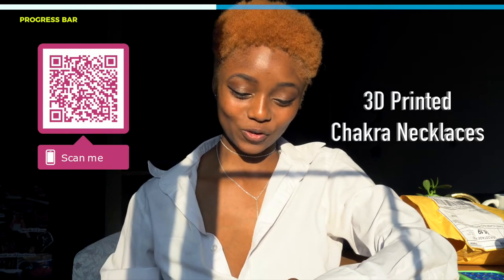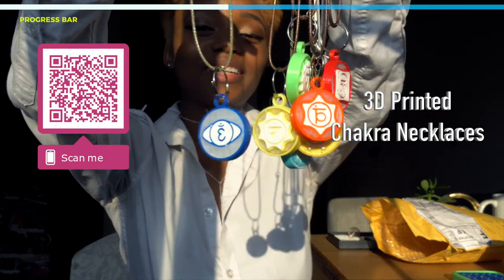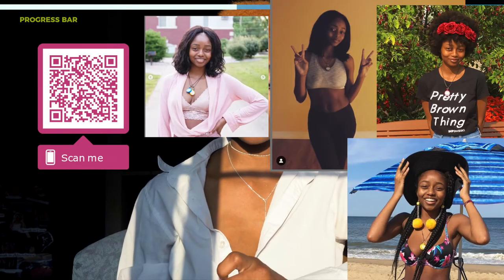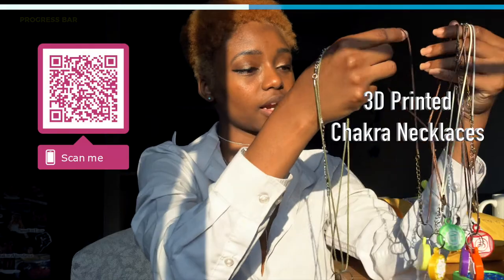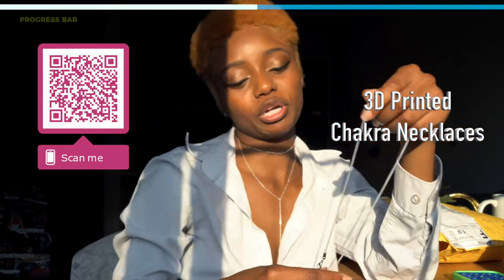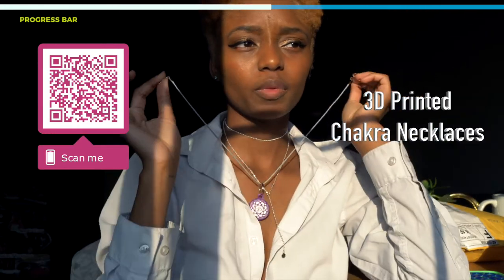These are actually my personal favorites, because of what they represent. These are the chakra necklaces — if you've seen me on Instagram you've definitely seen me rocking these; these are some of my favorite statement pieces to wear. I bought a set and I've been giving them away as gifts, hanging them in my car, putting them on my wallet as key chains. You can choose your color necklace string — they come in four different colors.